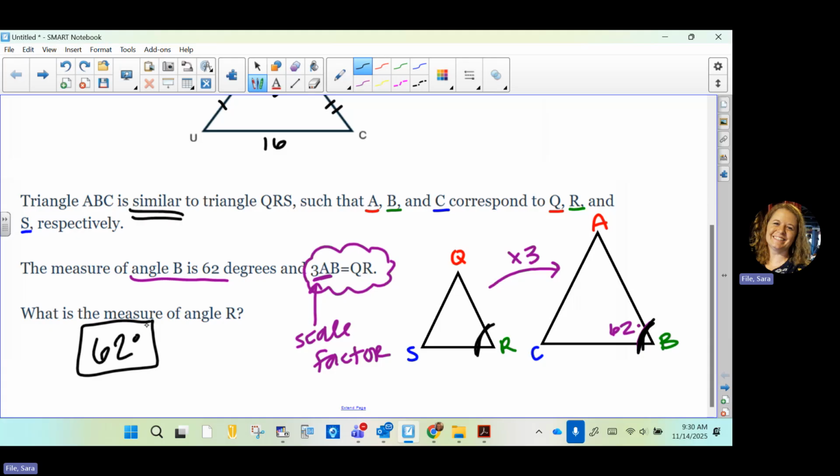This was extraneous information that you didn't need. Sometimes you have to decipher what's given to you and determine what's important and what's extraneous. What do you not need? So that wasn't like a trick question or anything. It's just you have to be able to do that deciphering. You have to analyze, what's important here? What's not important? What am I using?